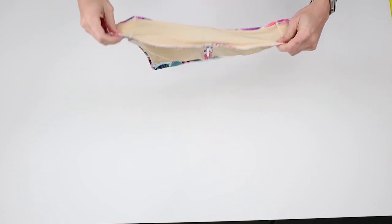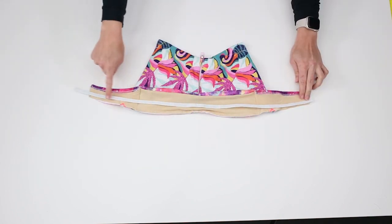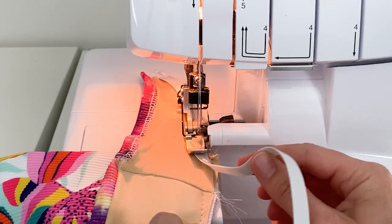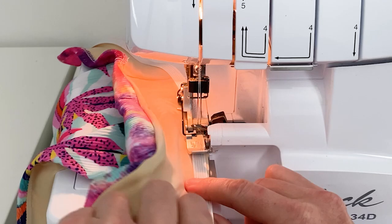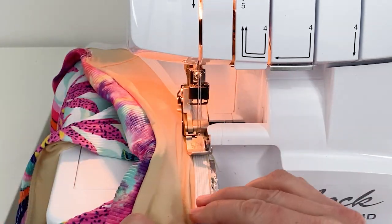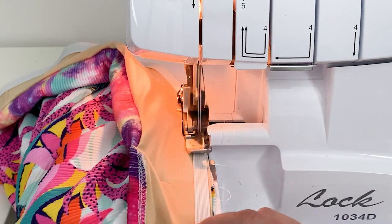Flip the bikini top over so the underbust piece is wrong side up as shown. Attach the underbust elastic with a 1:1 ratio. Sew to attach the elastic to the wrong side of the underbust band with a stretch stitch or serger and a 1/4 inch or 0.6 centimeter seam allowance.